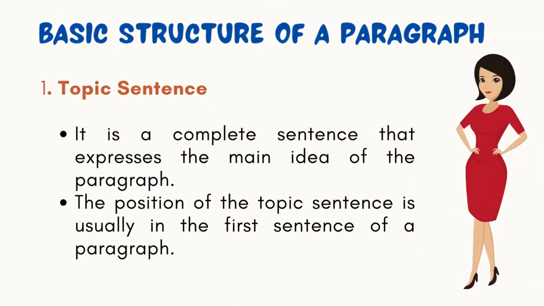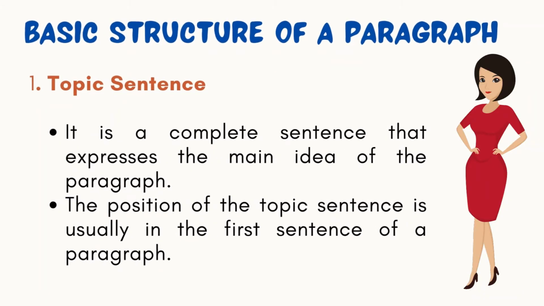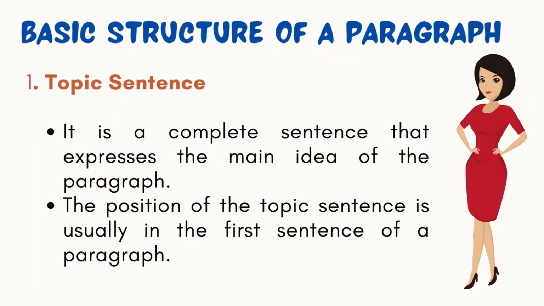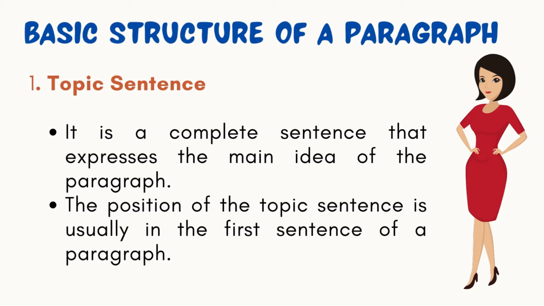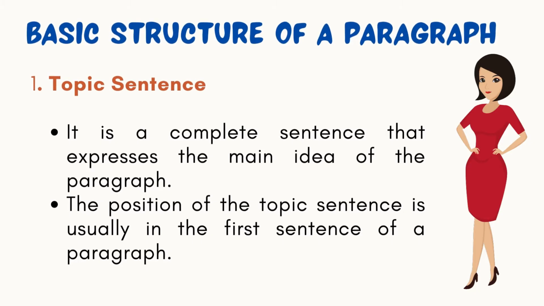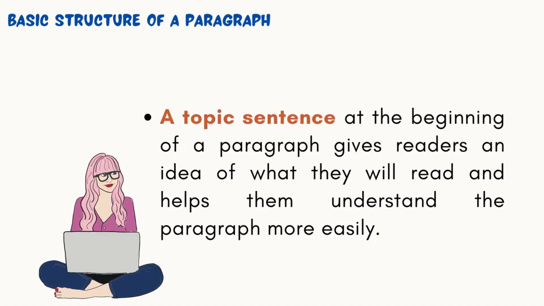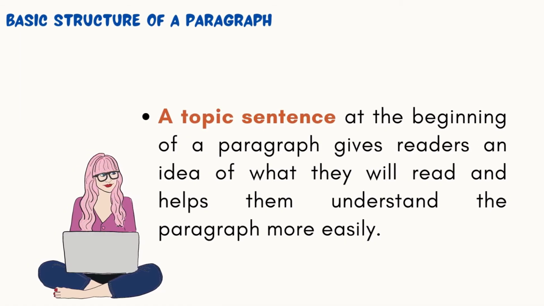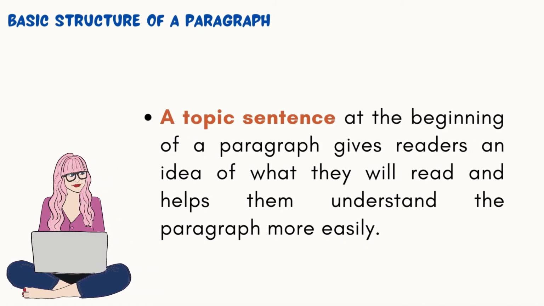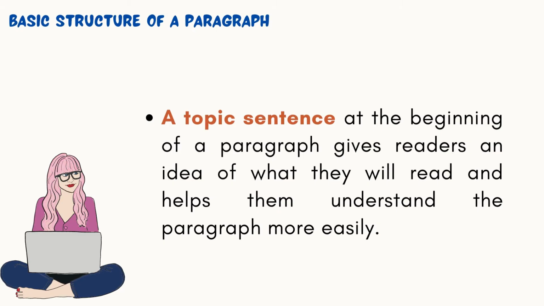Here are the basic structure of a paragraph. First is the topic sentence. It is a complete sentence that expresses the main idea of the paragraph. The position of the topic sentence is usually in the first sentence of a paragraph. A topic sentence at the beginning of a paragraph gives readers an idea of what they will read and helps them understand the paragraph more easily.